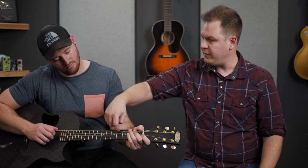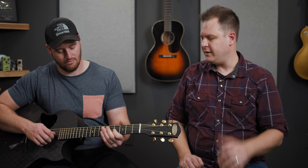Like, I don't want to say plastic, because it's not plastic, but it doesn't necessarily feel synthetic. It doesn't necessarily feel like wood, but it doesn't feel like not wood. It feels high end, really nice. You say plastic and you think cheap. It's really smooth. It's quick. It's not sticky. The neck is how you play the guitar, so it's very important that it feels good, and it does. It's a great profile. The fretboard is sort of the same feel as the back of the neck. It is, and it feels really nice.